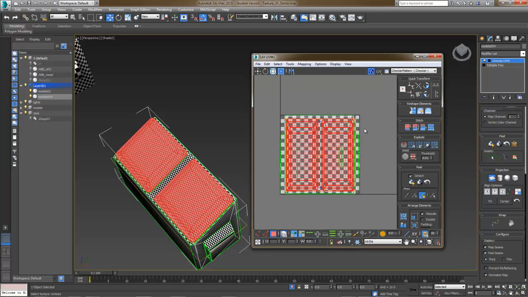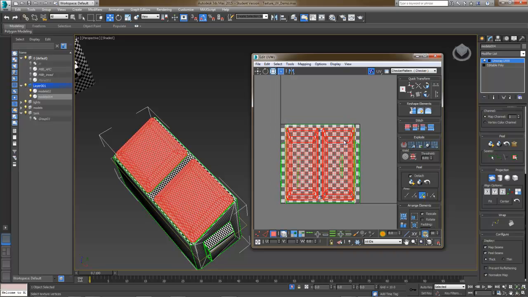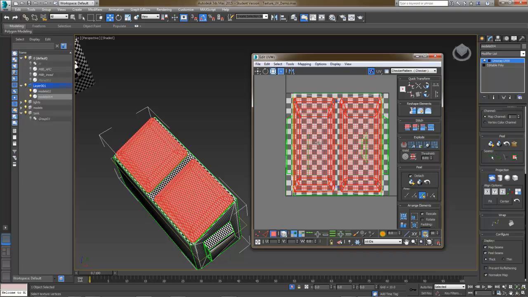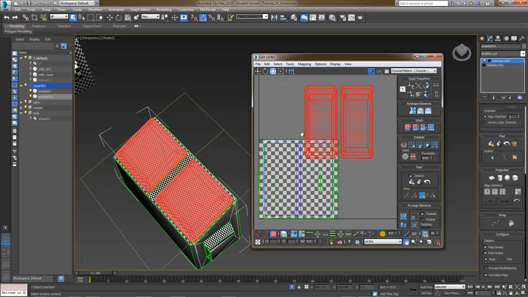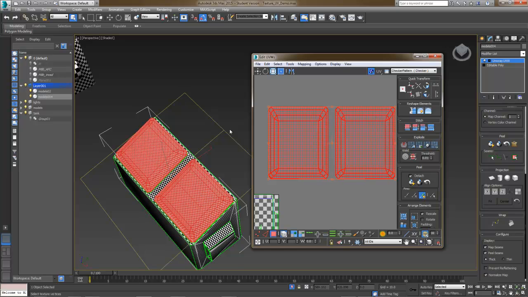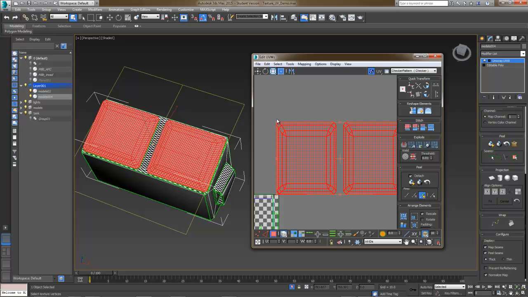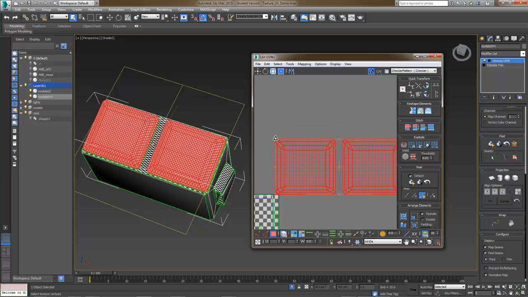It allows me to scale and rotate an object, or rather UV set. Whoops. You want to deselect your projection. So there I can scale the UVs as well as move them or rotate them.